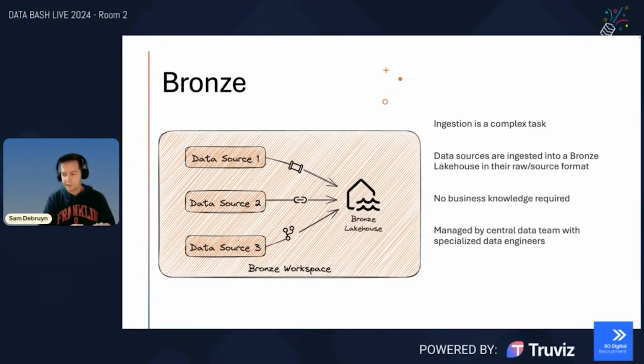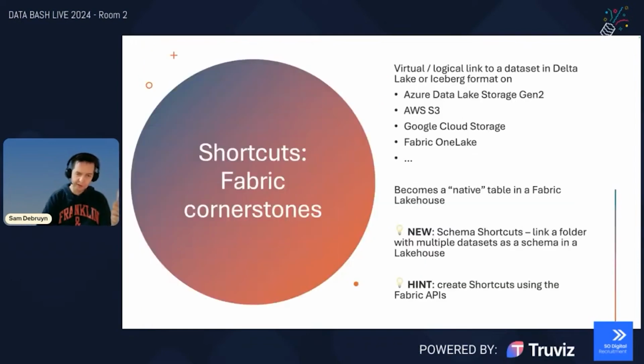So you see here, I've put a single workspace on there with different data sources all going into the same lakehouse, but we'll also see different models. What's important for the next slides and so on is that we understand what a Fabric shortcut is. If you've worked with Fabric, you are already familiar with shortcuts. If you're new to Fabric, then shortcuts will be something you're interested in, and you think, what is this new thing, and how does it work? Shortcuts are really the cornerstone of building any kind of Fabric architecture.